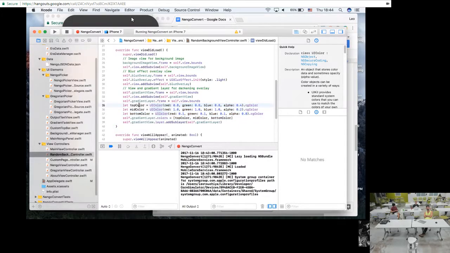So basically what I did was create a gradient layer and made the top part a little bit dark, the middle part not very dark, and the bottom pretty dark. So it's a background image, a gradient layer with kind of the shadowing, and then a blur effect layer on top of that.